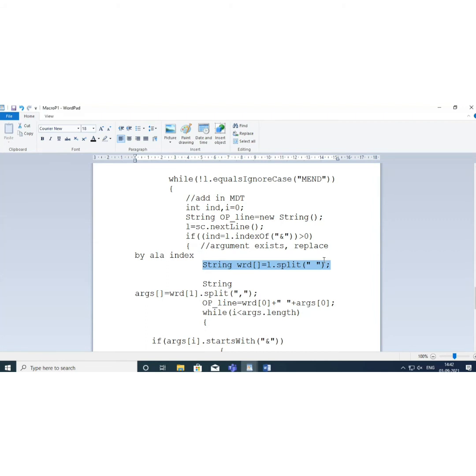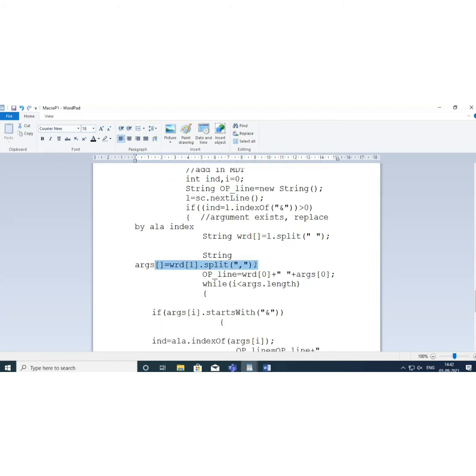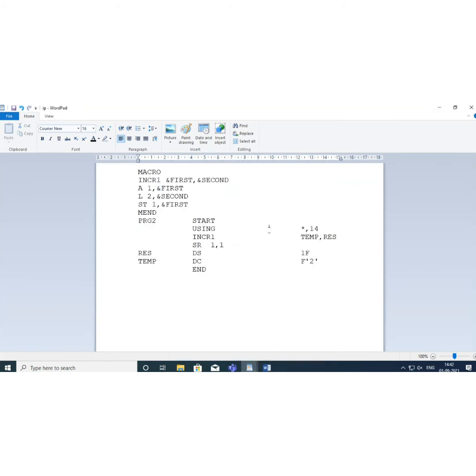So your A will be separate, comma separated entity separate. Further, I'm going to separate it on comma basis. So again, if I take you here, first this line will be broken based on your space. Okay, so two separate words. This A as a first word and this entire is as a second word. So the second word you have to split again on comma and spaces. So one will be separated out, first will be separated out.